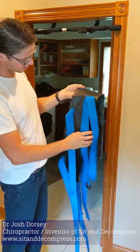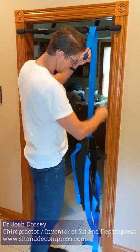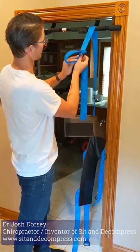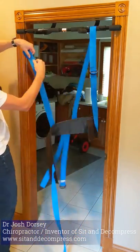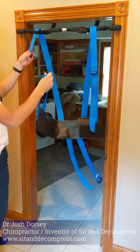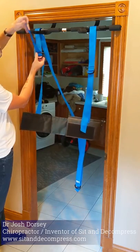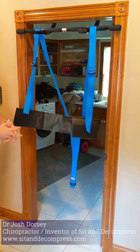Then we've got to set up the harness. The blue straps indicate air — this is a little bit different than the other version. The other version is just black on black. Black with blue straps indicates inflatable. Bring the D-ring up over. This is the front strap. How do you set up the D-rings? Put them both together, run it through both of them, then split them, and send it down through. That's the initial setup.